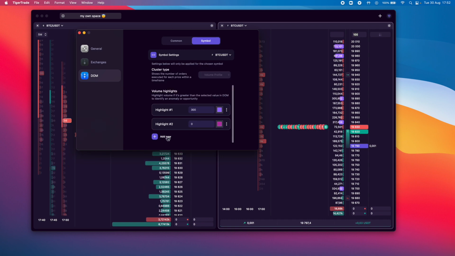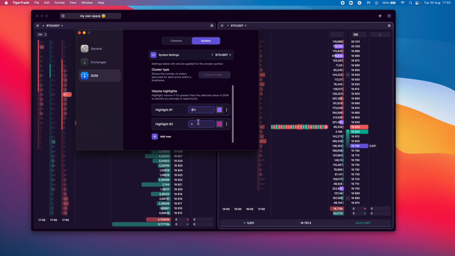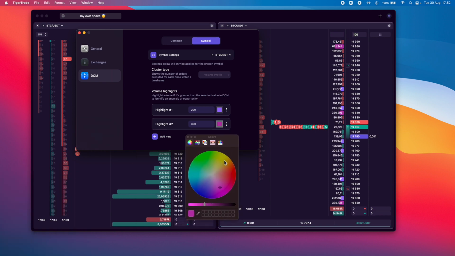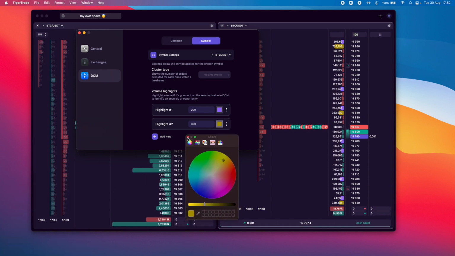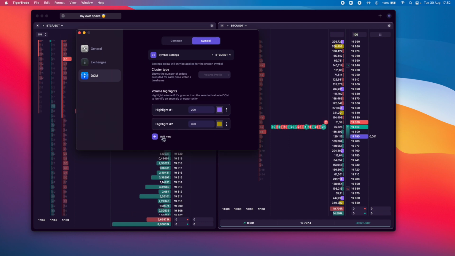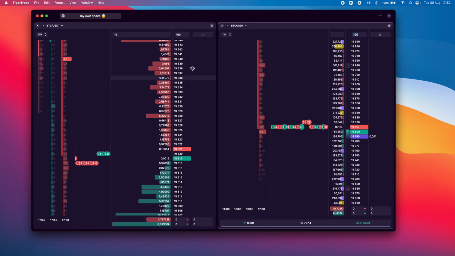300 is enough. I can add another, let's see, 200 and 300 with different colors. I can choose any color, let's say this one. Yes, I can add up to 7 different colors in my DOM.